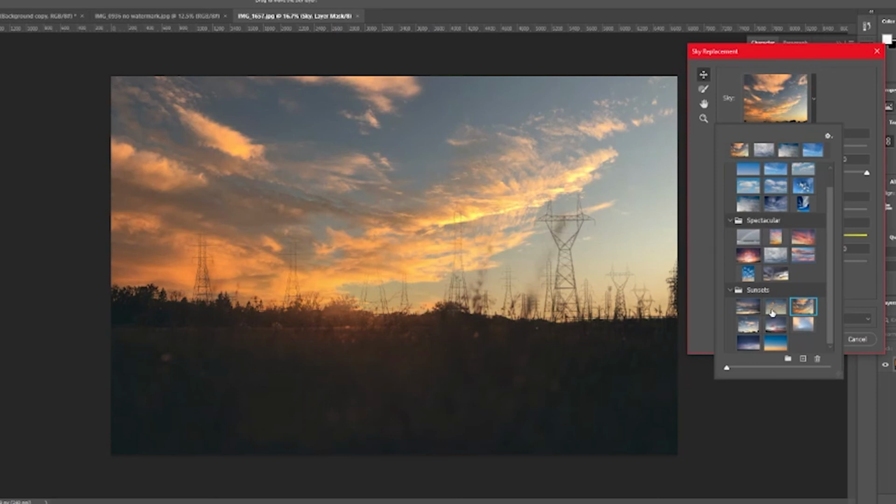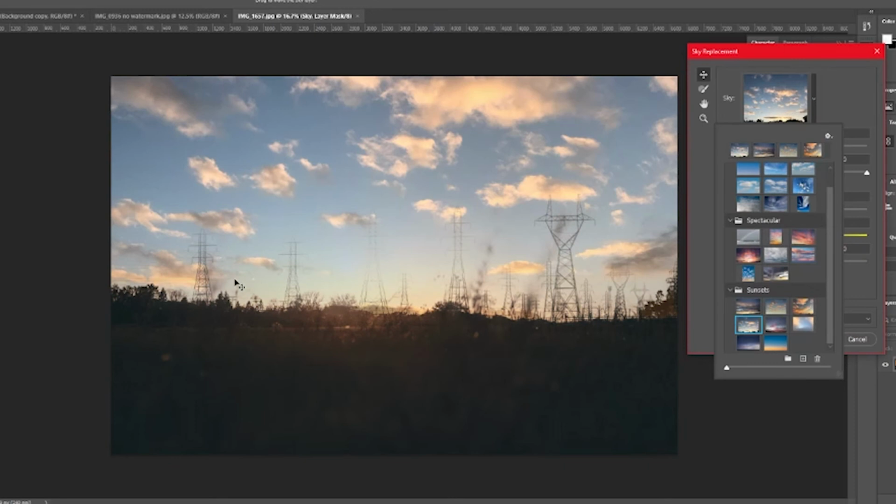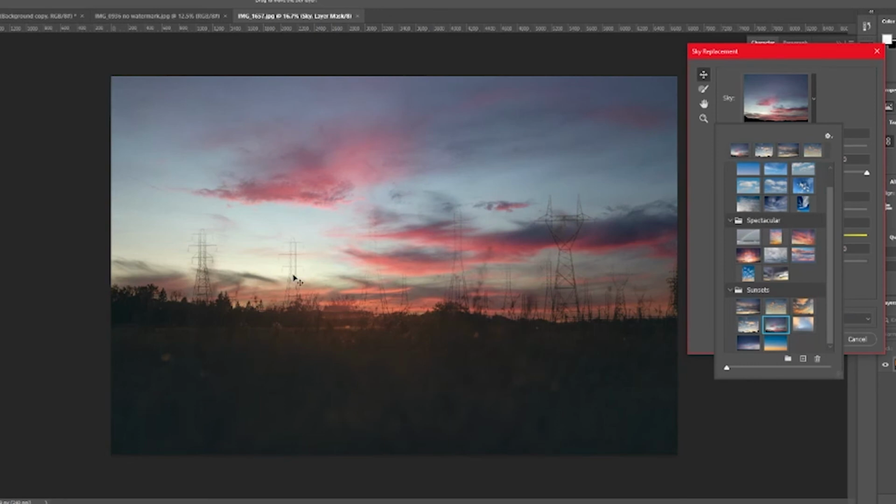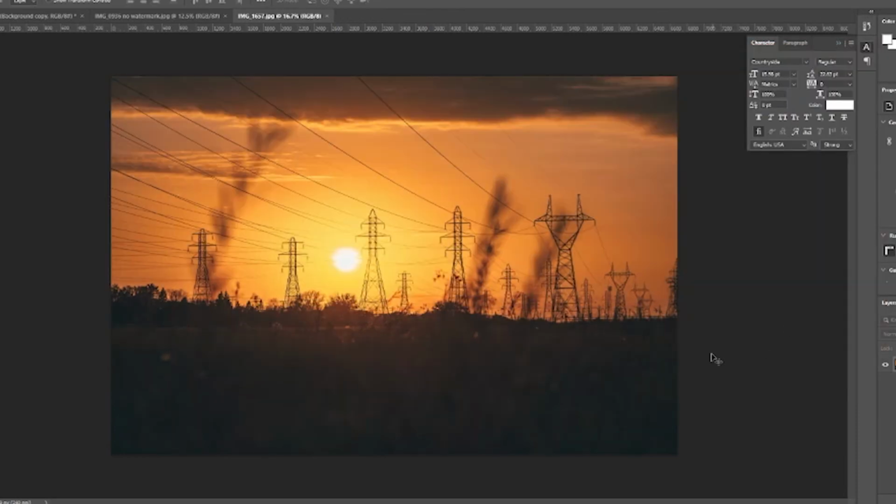We'll try them all, but yeah, see, you're going to have to do some playing around if you really want to replace that sky. But if you're shooting a sunset anyway, you're probably not going to be replacing a sunset. I like the photo as it is, so I wouldn't replace this. I just wanted to put it in this video for the sake of showing you guys how good the AI is. And the AI is only going to get better. It's not going to get worse. So that's something to look forward to.